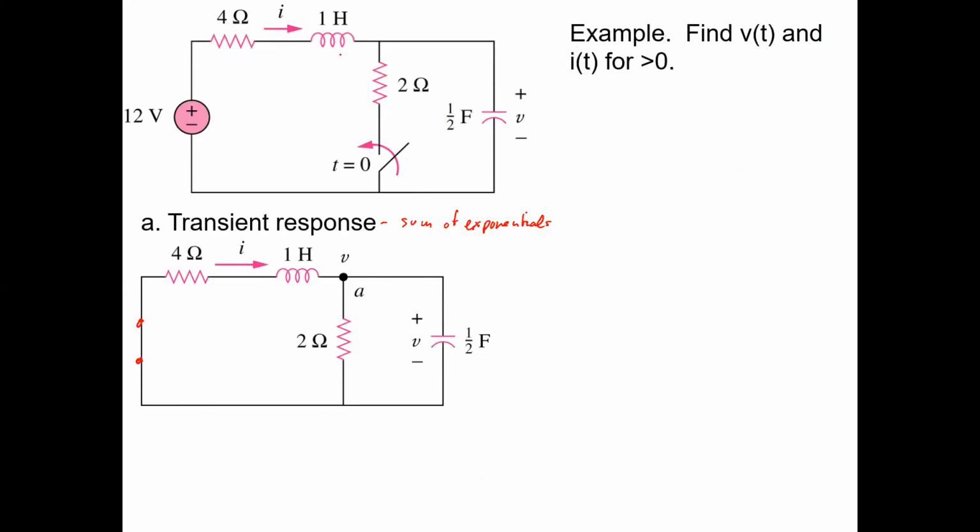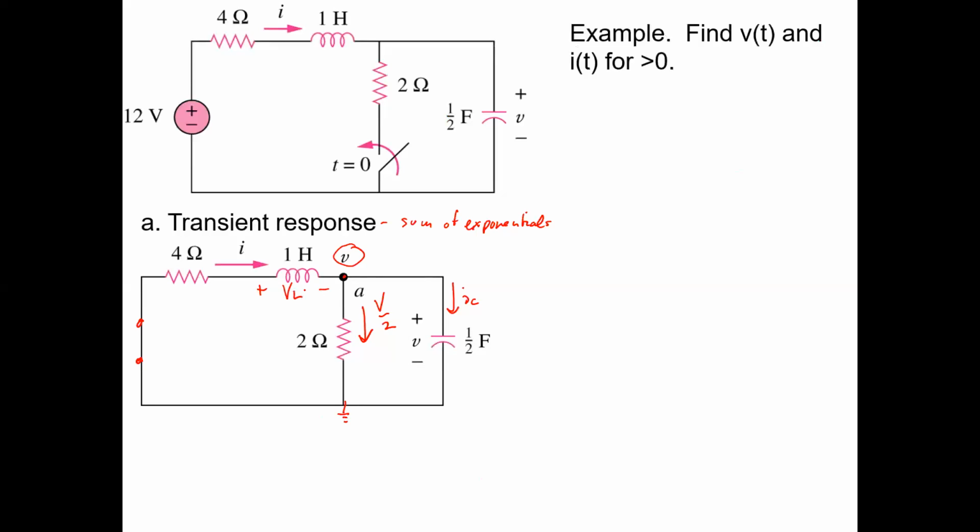So they're still labeled on there. Okay, so let's see. If we look at this circuit, we have this node here, and conveniently the voltage V has been put up there. We would also have a ground here. That's a node voltage. So we can figure out the current IC from the voltage of the capacitor. We can figure out the current going through the 2 ohm resistor. That's just going to be V over 2. And we could figure out the voltage across the inductor as VL if we wanted to.